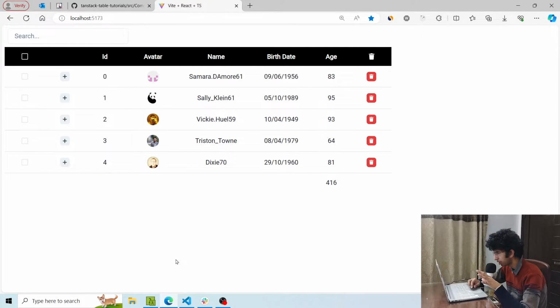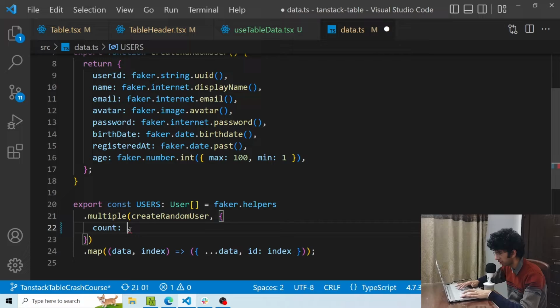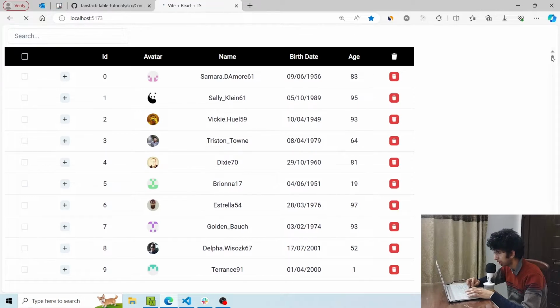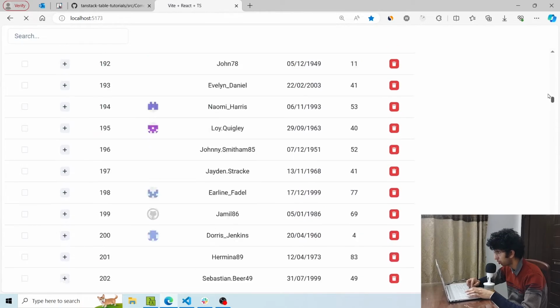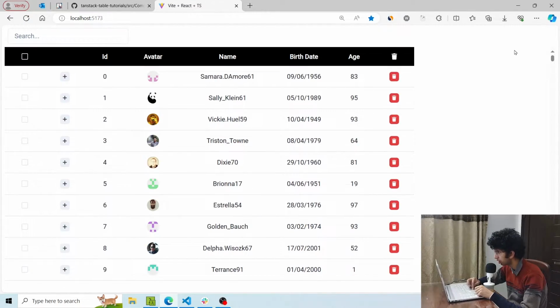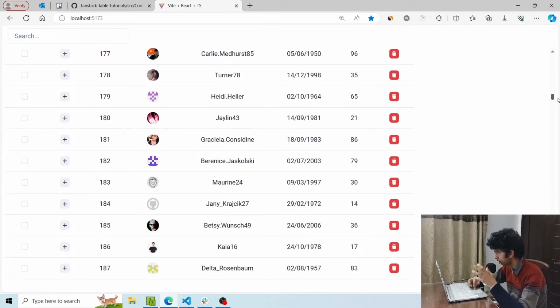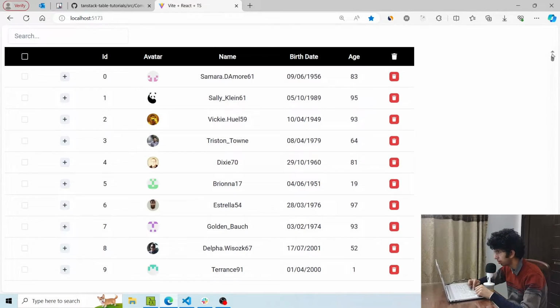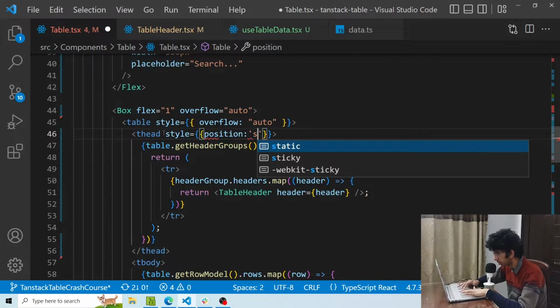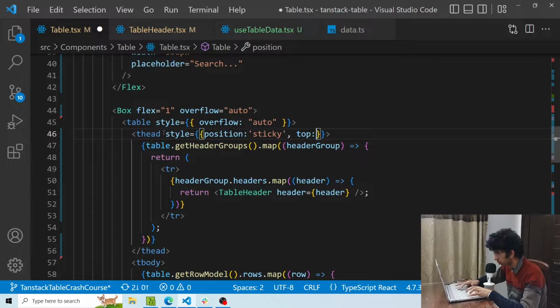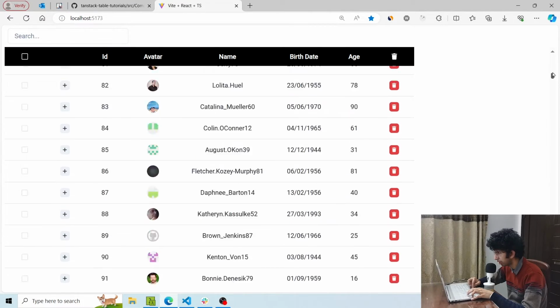Okay, so right now there are only 5 records present, but if there are more records like 1000 etc, I would want that there is pagination added. So let's say I crank this number up to 1000. You can now see that there are 1000 records, and this obviously is not an optimized solution. First of all, I would like to make this header sticky because this header goes along with the rows, so we should make it sticky. So for making it sticky, I will do style, position should be sticky, top should be 0, and the index should be 2, and now you can see that the header sticks.